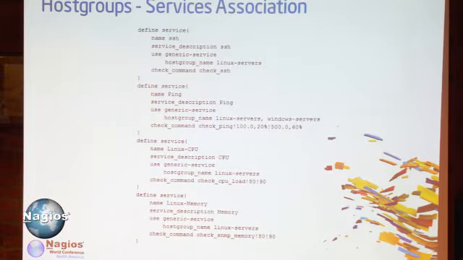But if we go to ping, okay, I will need to use the same thing for Linux servers and Windows servers, because I'm going to check ping for all the hosts that we have. Then we have the CPU on Linux. Well, I'll use a different command than in Windows, and same thing for memory. So basically, that's the idea of how to associate services to a specific host group.